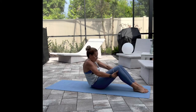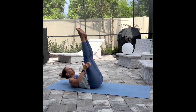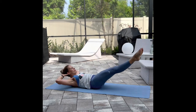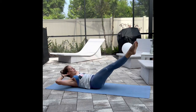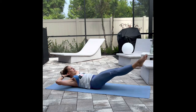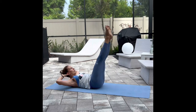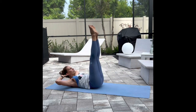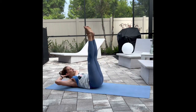Coming back to our core work. We're just going to round out along the back, bring ourselves down towards our mat, extend the legs up nice and high, hands behind the head for our double leg stretch. Just bringing those legs down to a point where you feel like your low back wants to peel up away from the mat, but you're keeping your core braced to keep that imprint down towards the floor. We'll lengthen along the legs — challenge to keep those shoulders raised from the mat the whole time, keep the ribcage drawn towards the hips.